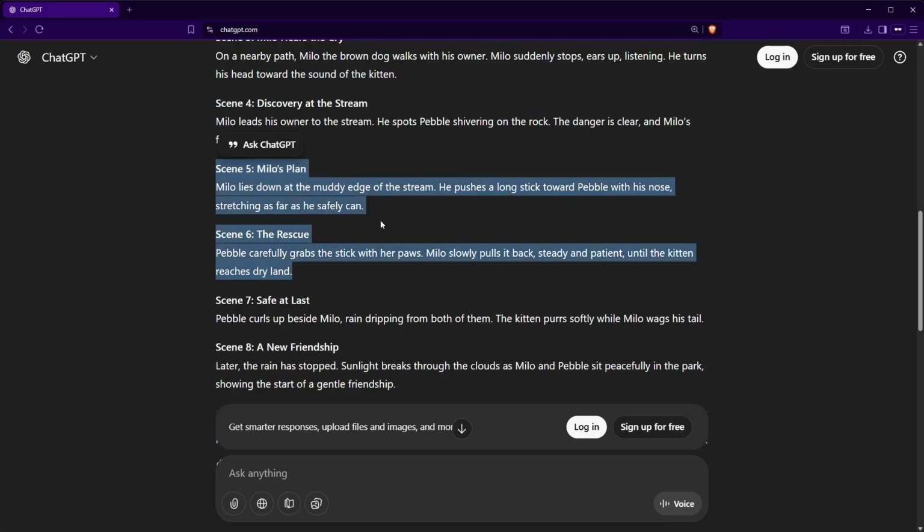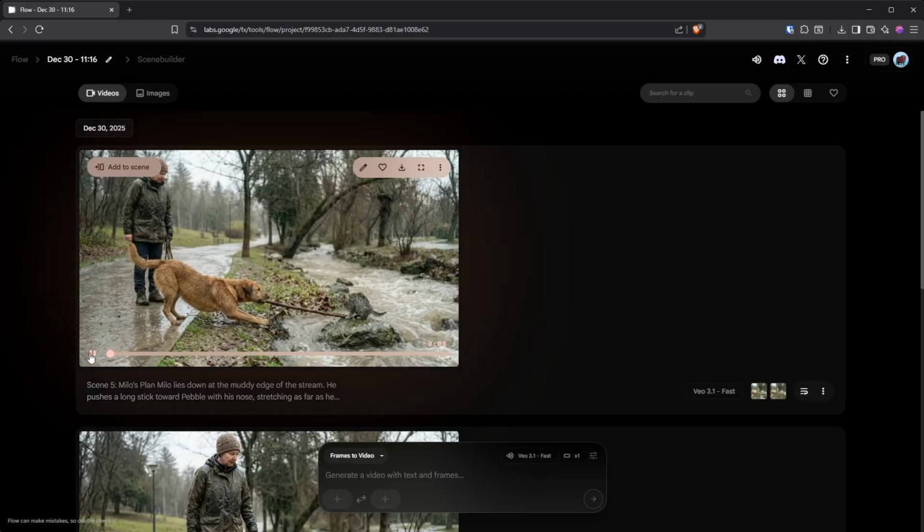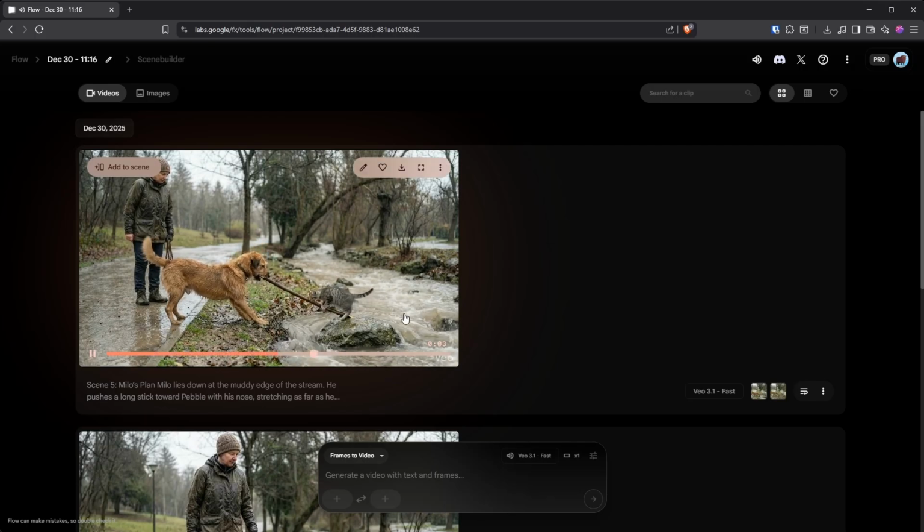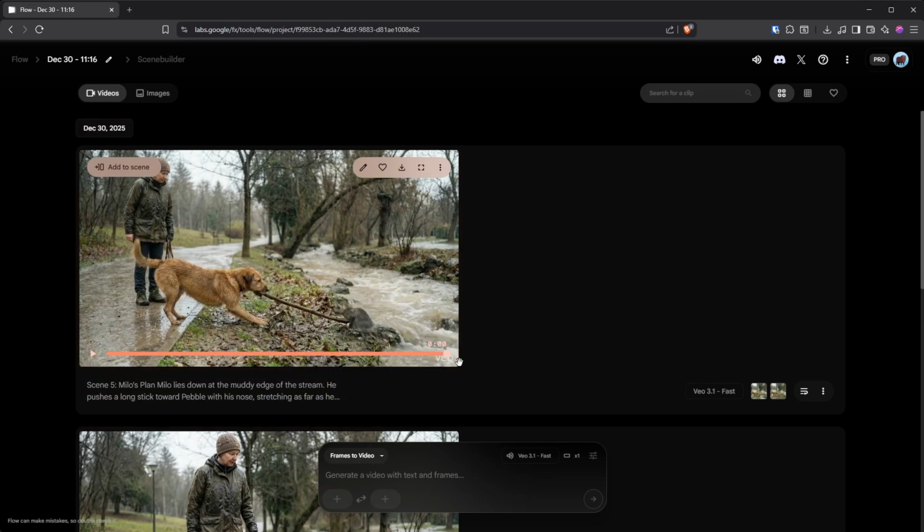Next, scenes 5 and 6. Aha! The stream morphs a bit and land appears suddenly. That's not good. It is because the frames actually look like that. So, let's try and regenerate the end frame.